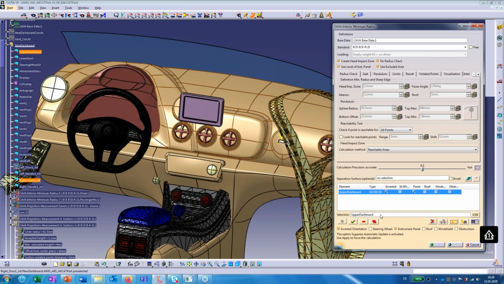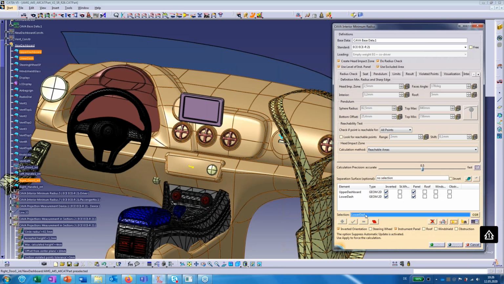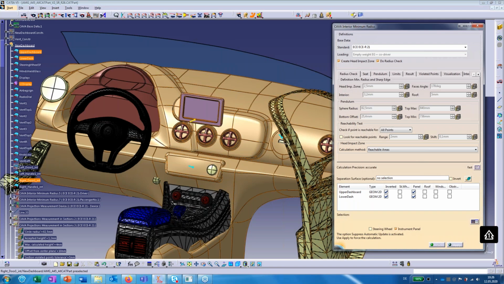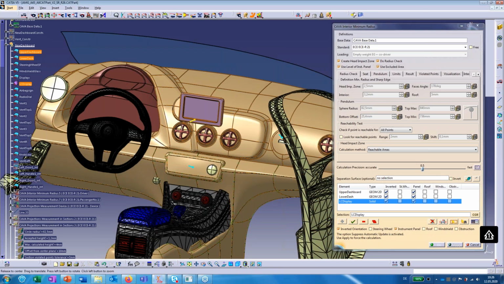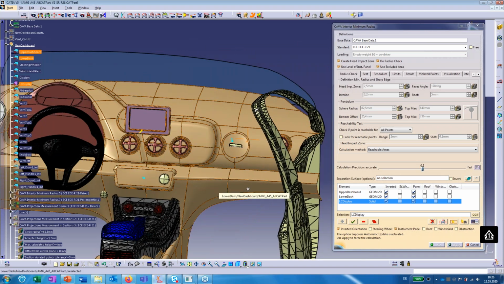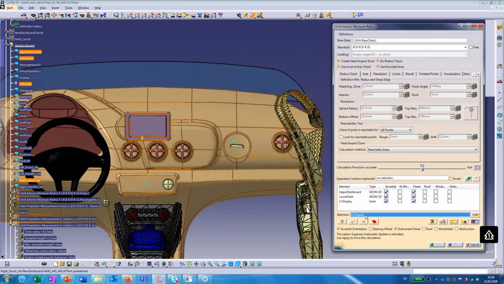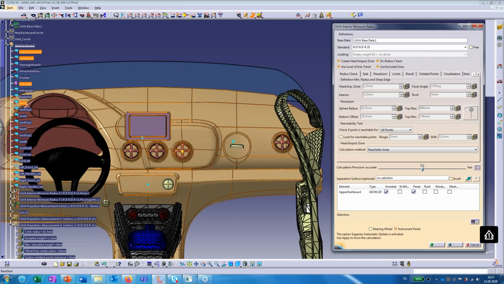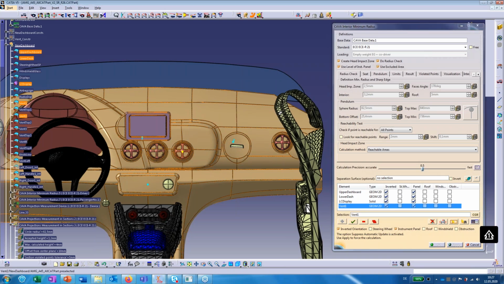So I will also add other geometry like the lower dashboard. We'll also add a GPS element display. Other elements, add ventilations.